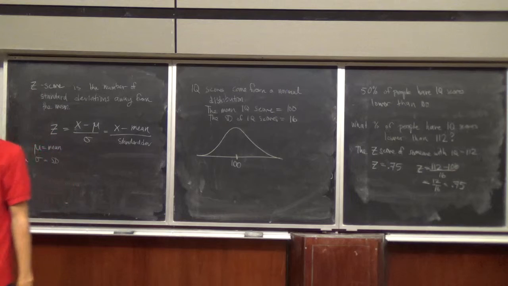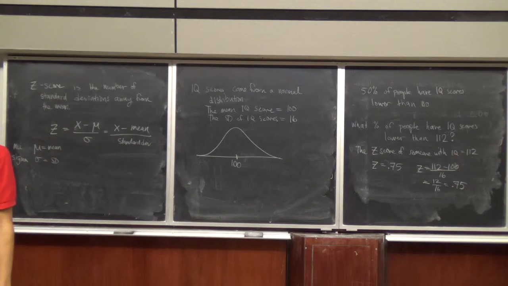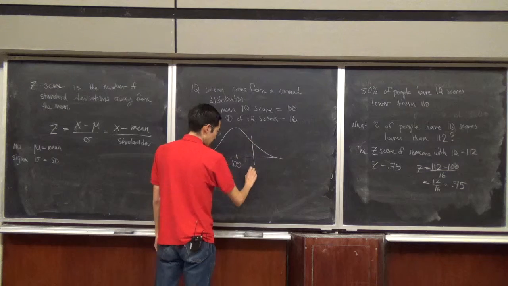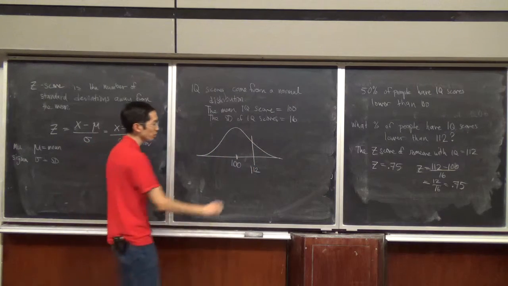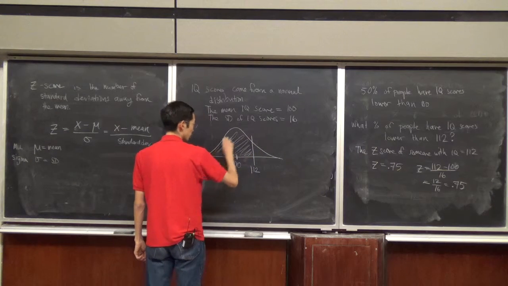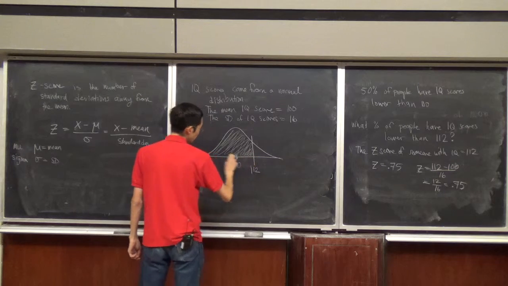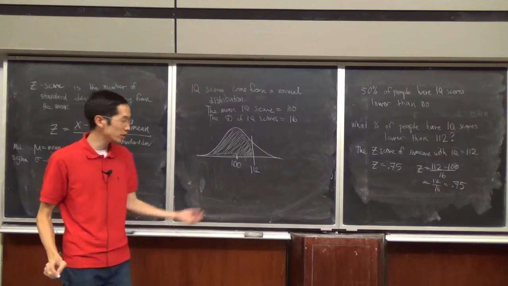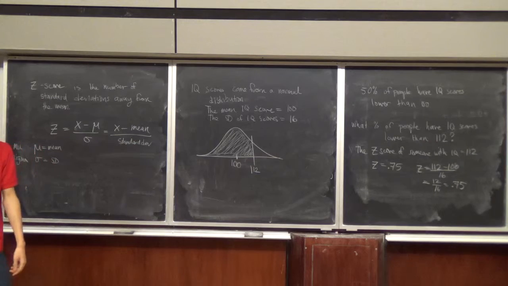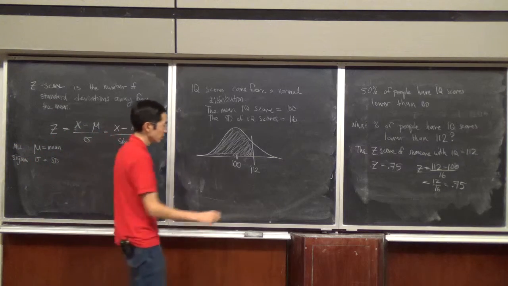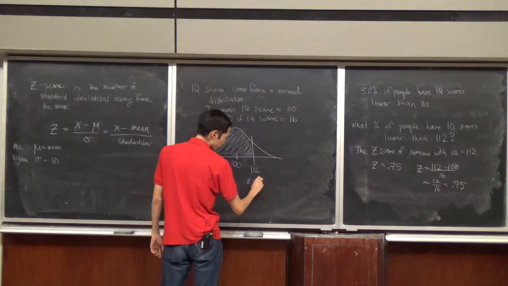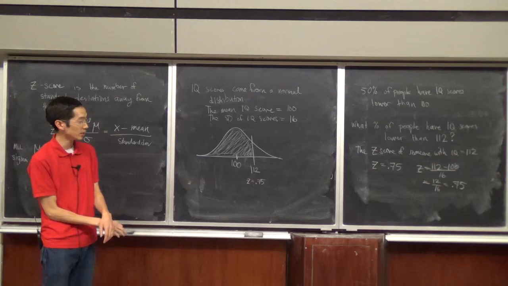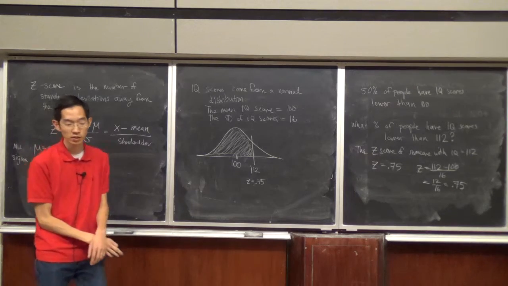So I'm just finding the z-scores here. So I'm drawing a cutoff line at 112, and I'm asking what percentage of people have IQs lower than 112. Okay. So I want to know if I shaded everything to the left of 112, how much would I have shaded? Well, our normal table doesn't tell us that answer directly, but if we turn them into z-scores, it will. So 112 corresponds to z equal to 0.75. And how much, according to our table, what is the area smaller than 0.75?